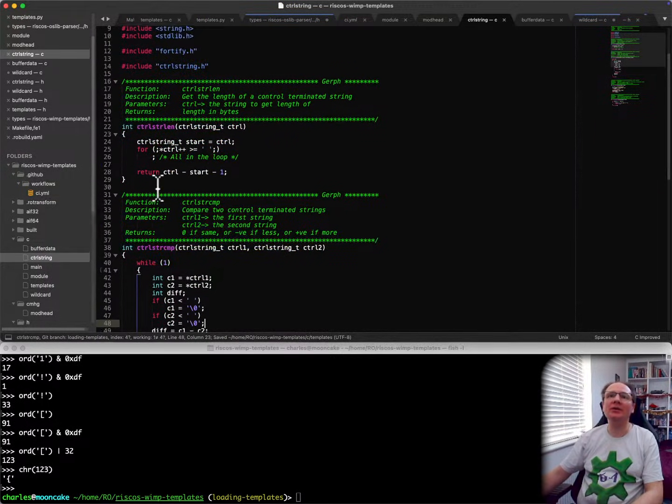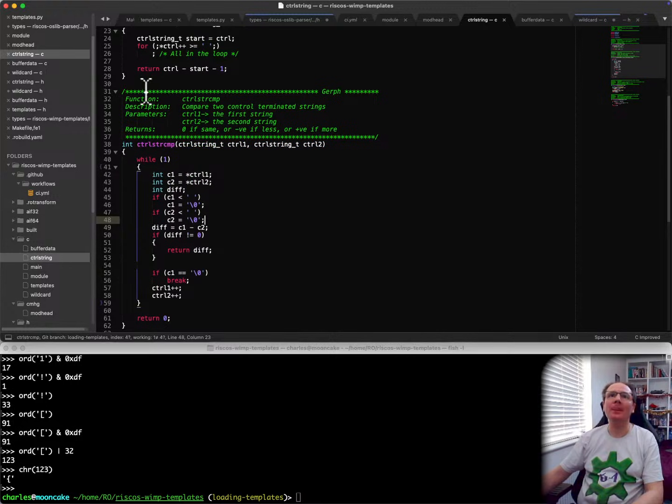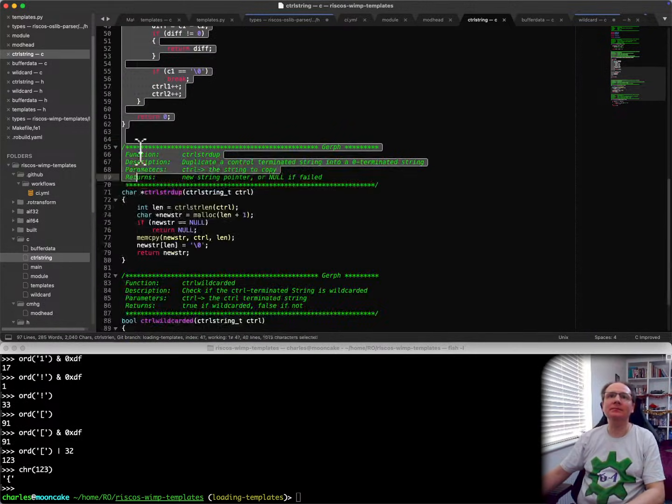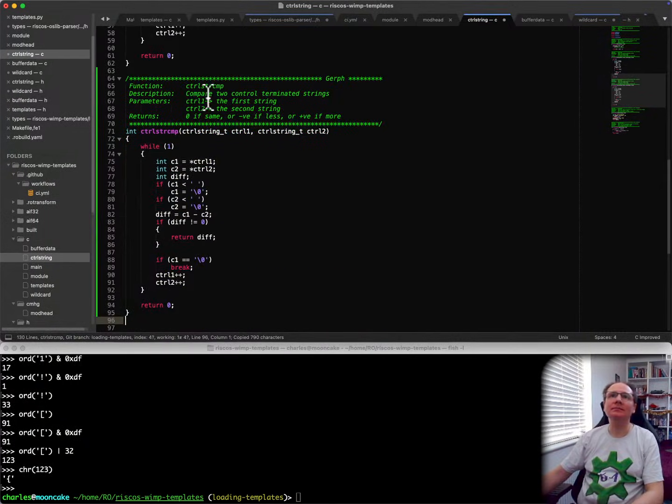Strip cump and then strip icump, please. Insensitive. There we go.